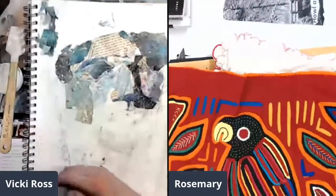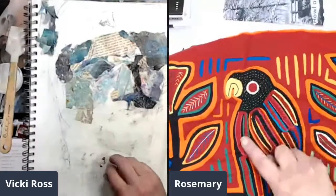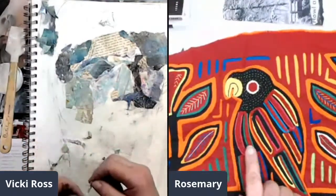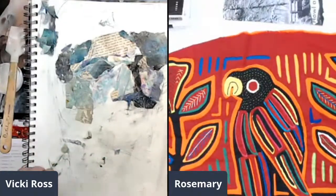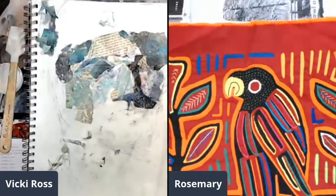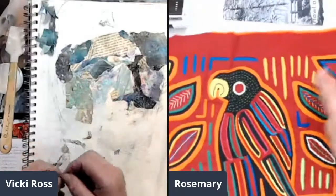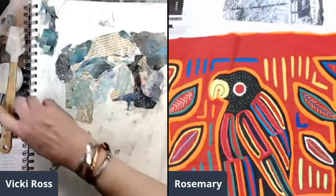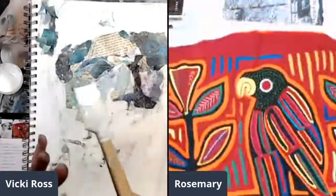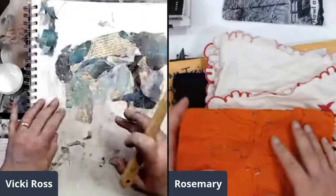And then she sent me this. Look at this beautiful piece. This is all hand appliqué and hand stitched. All of this. What ethnicity is that? Indian? It looks like it's South American. It looks more Peruvian to me. This shape. Yeah. And it's really got some really cool designs on that. And all hand done, like I said.